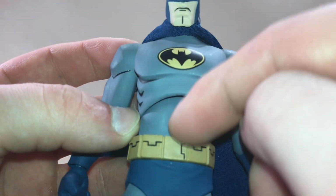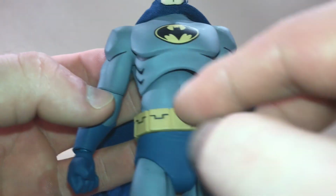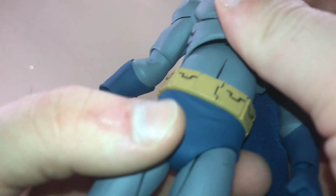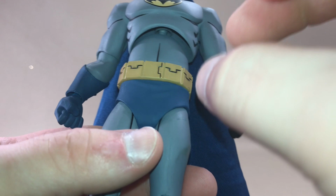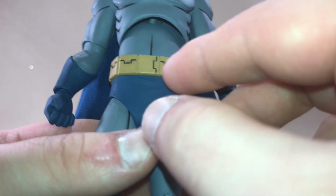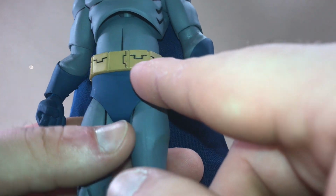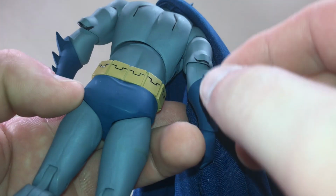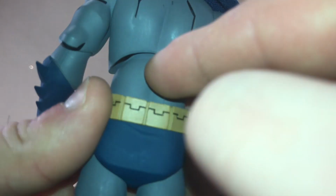You even get a little bit of that cell shading right here, and even around this belt. I like the color that they used for the belt. It's like a goldish yellow. It's got more of a yellow tint to it, but it does have a gold shimmer to it. And right here, I like all the cell shading that they used in the sculpt work of the pouches around the belt, because Batman is famously known for his belt. And there's your little Batman underwear right there, looking good.